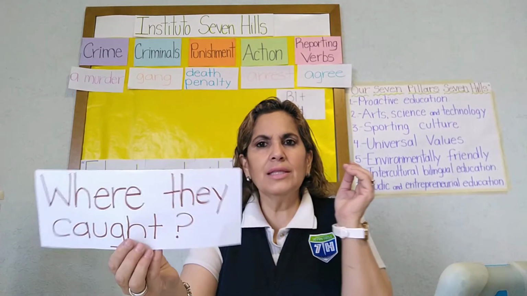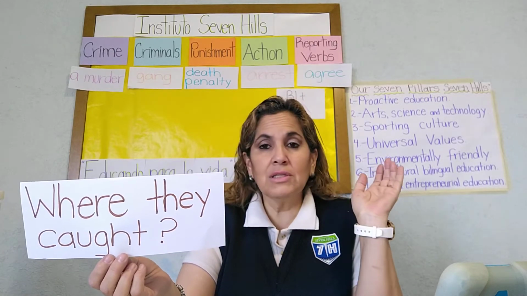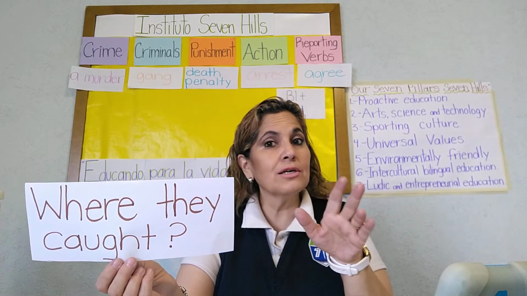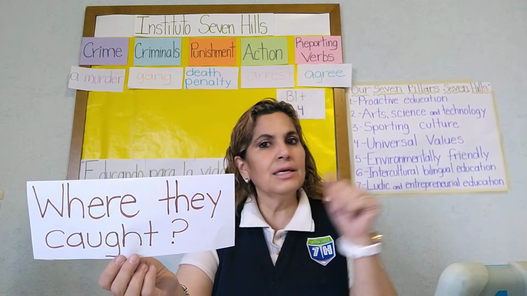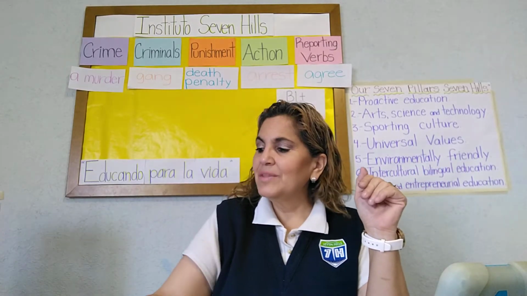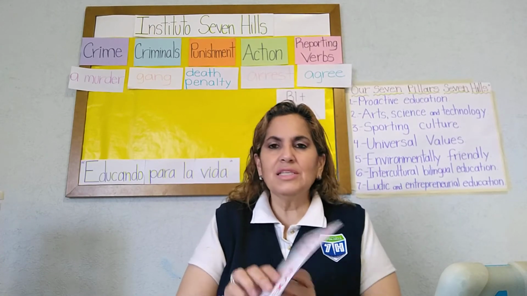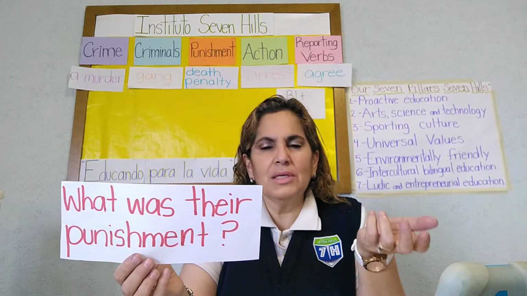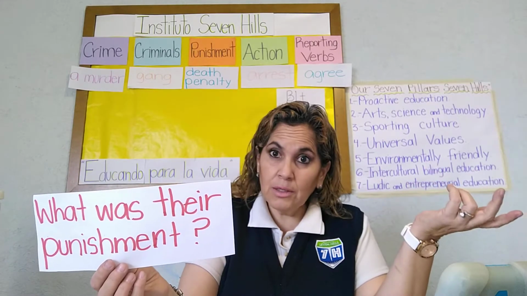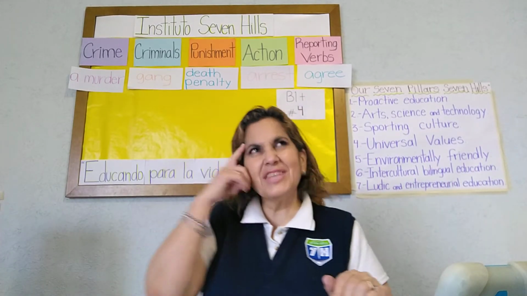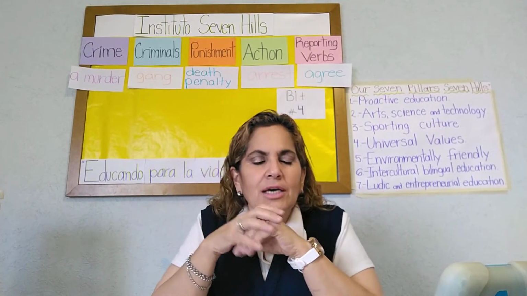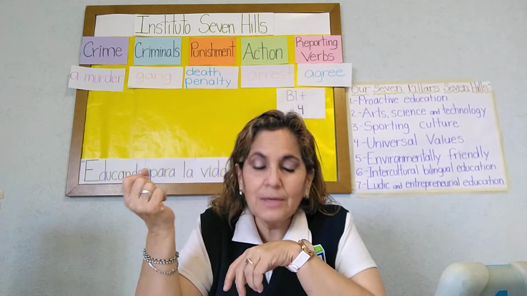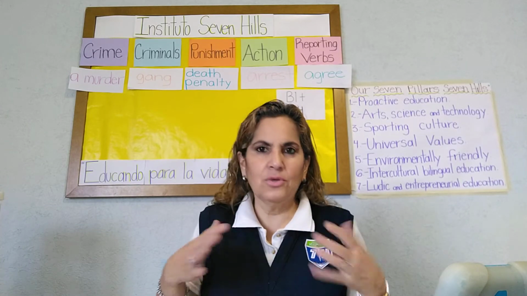Were they caught? Did the police catch them, or did nothing happen to them? Some thieves are very lucky. They steal things and walk on the streets like nothing happened. And the last question: what was their punishment, in case they were caught? Did they go to jail, or what happened with them? Think about it. Once you have talked about these questions, you can write down your ideas or answers in your English notebook, so that we have all of this information in your notebook.